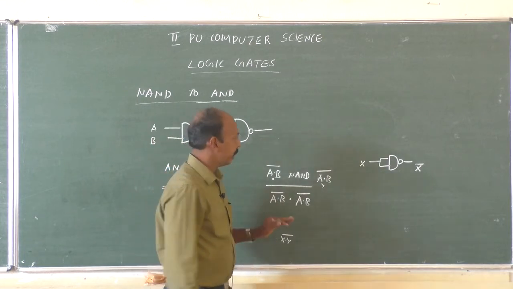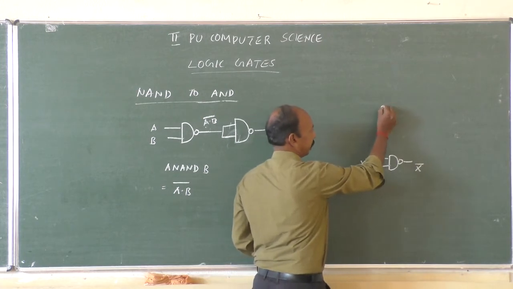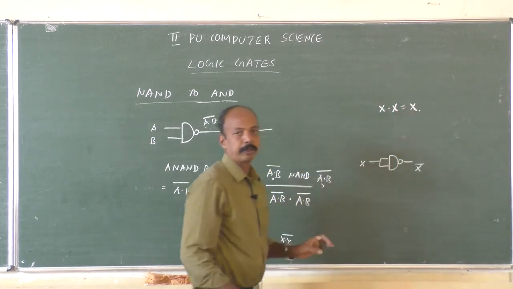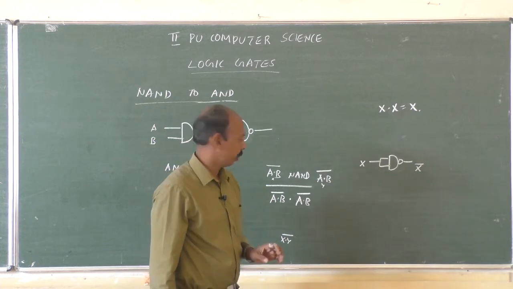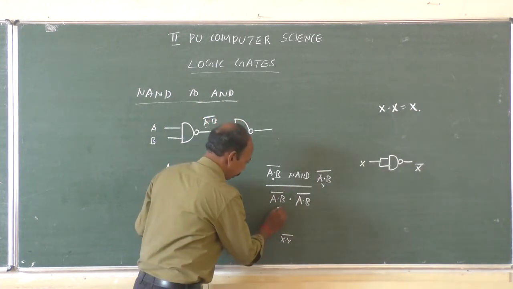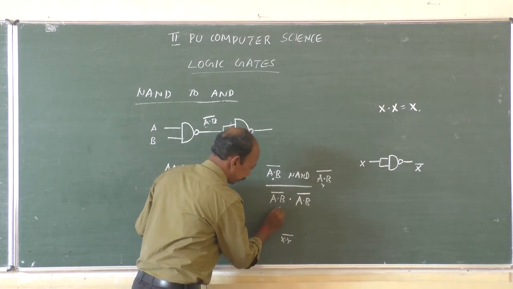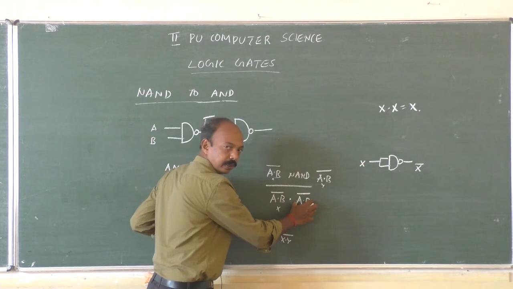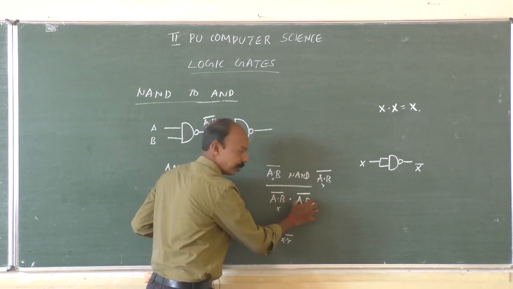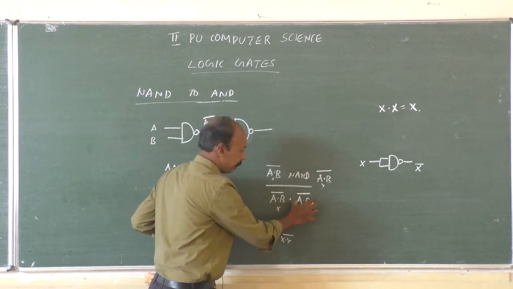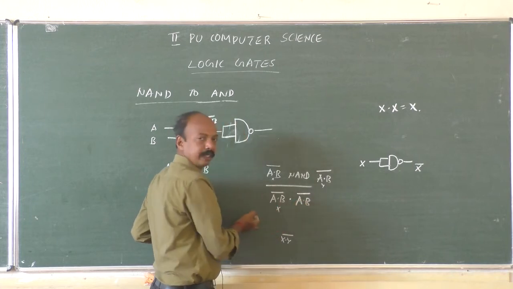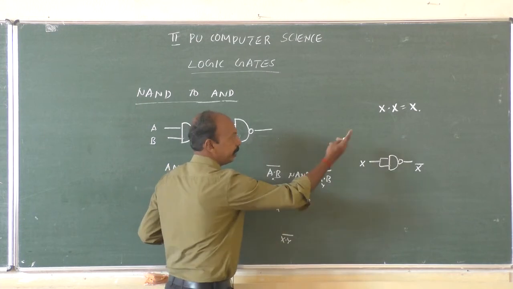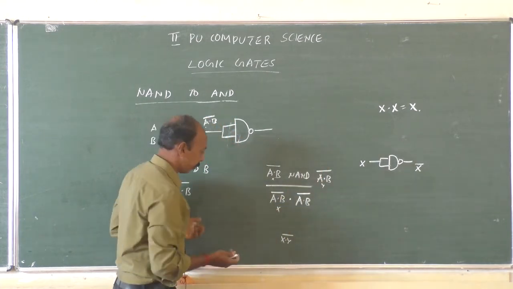Again we have the general result, x into x is equal to x, from the Boolean theorem, the idempotency law. So here also, if you consider this as x, the same value is here also, right? If this is x, this is also x. In place of y, what we have is x itself, the same value, A dot B whole bar. x into x is equal to x. So what happens here?